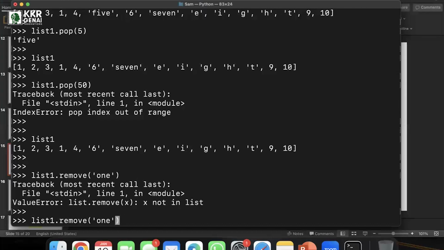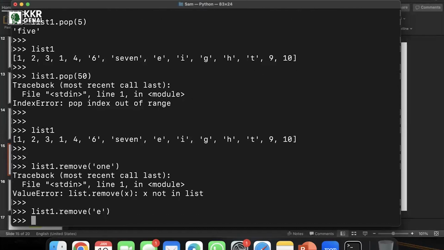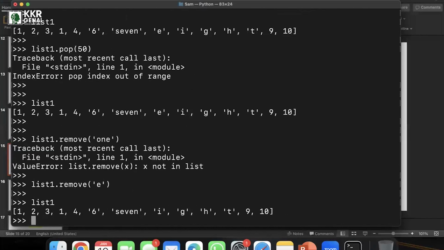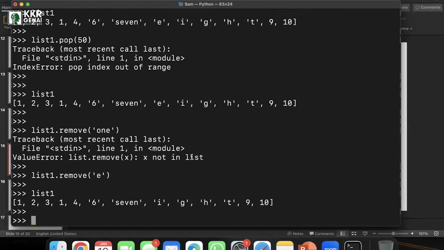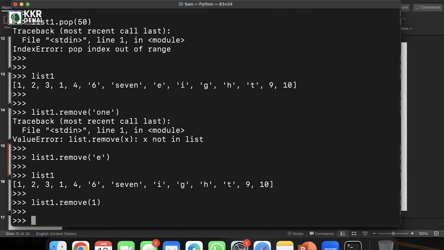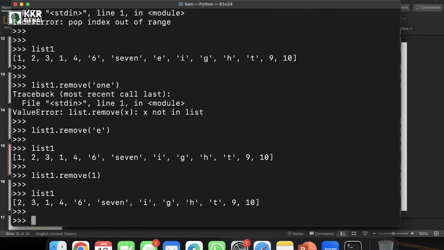Let's try to remove an element which exists in the list, like, say, E. It removed the E. And then let's say 1. Why did I try to remove the int one?